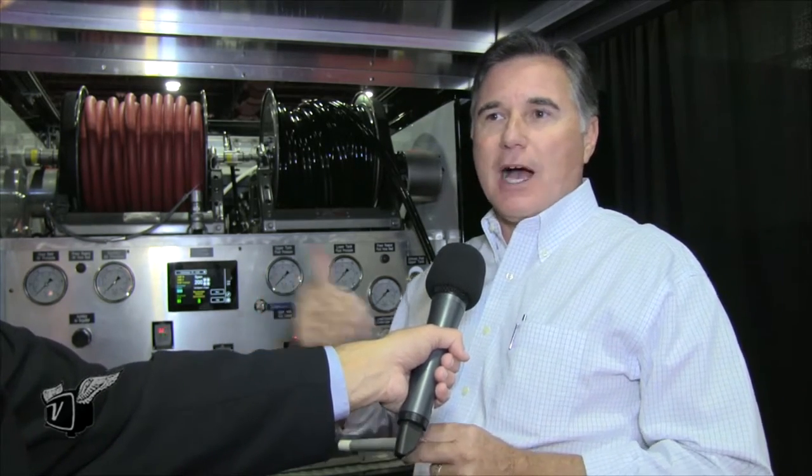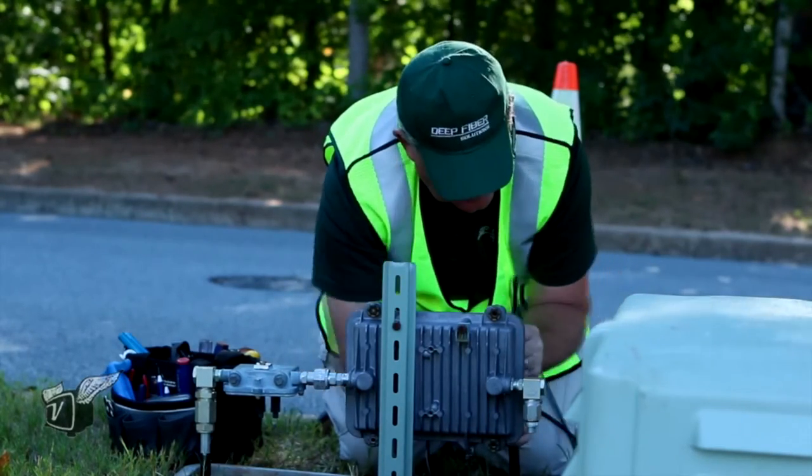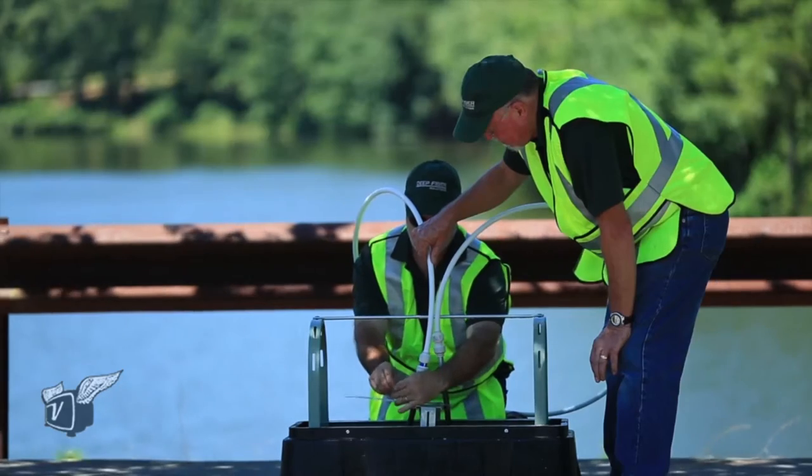From a training standpoint, the technique is not complicated to learn. It is a patented process and very unique in how it all works, but once the engineers on the cable side know what they have to do to accommodate it, it goes in very easily. When you have an amplifier location, you may need to add a new node there if feeder cable was pulling off of it or customers were being served. There are some slight modifications in engineering and design work, but overall it's the lowest cost way to put fiber in the network.